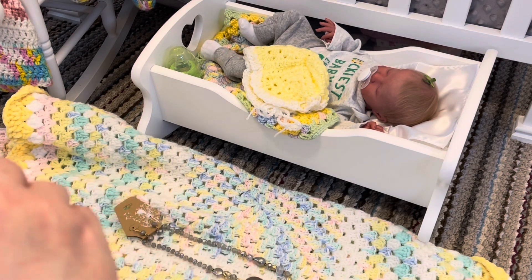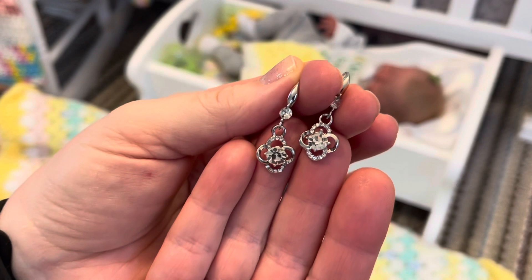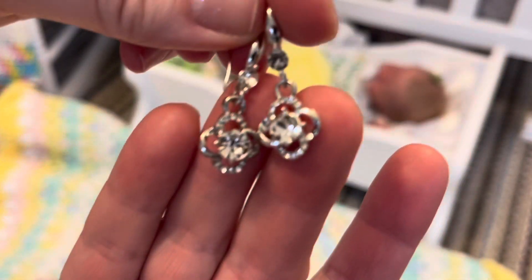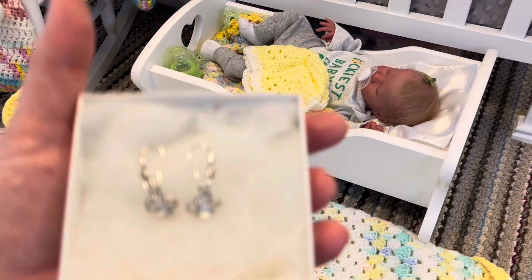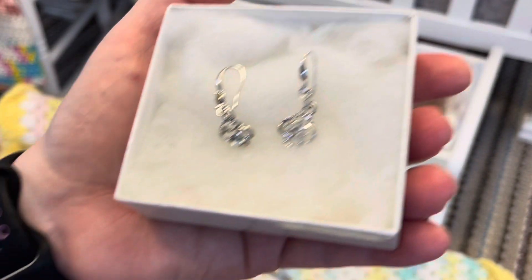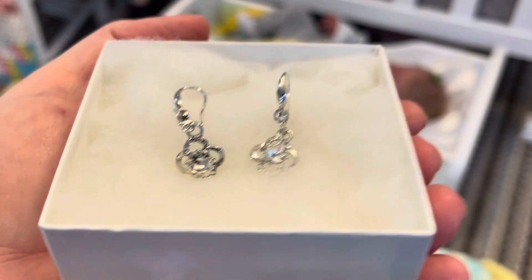Oh my goodness, these would go so good with a purse and heels that I have. Oh, those are gorgeous, gorgeous! I love white gold and silver — I don't know what it is about white gold and silver, it just looks good on my skin tone, I guess. That's so pretty — thank you so much. That's my birthstone, by the way. Cubic zirconia or diamond — I always tell my husband don't buy the diamonds, they're expensive. I'm not a diamond girl even though I was born in April. Go with the sterling silver and cubic zirconia, and I'm so happy — these are so pretty!